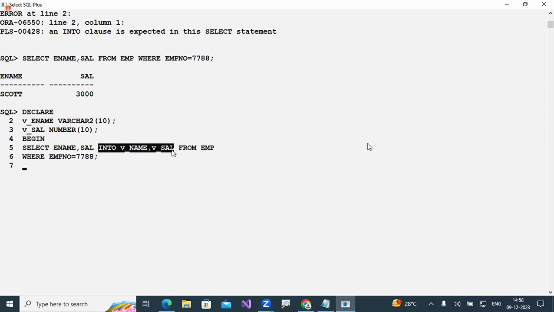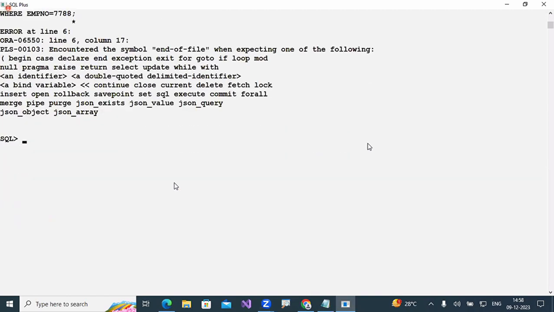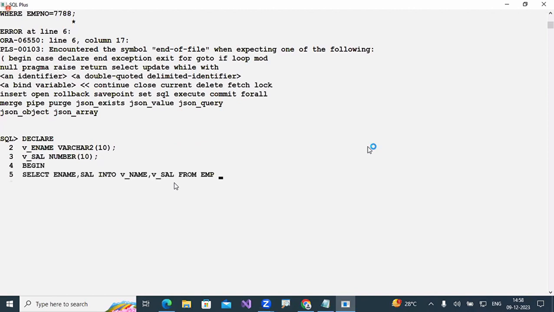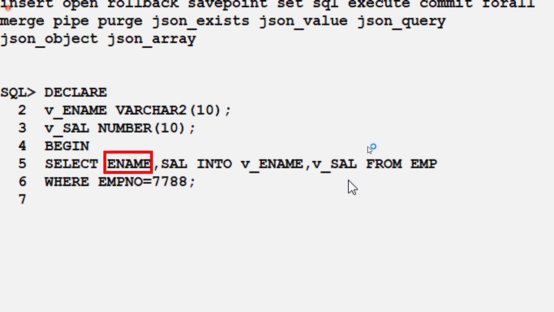So now tell me, 7788 employee name and salary are retrieved from the EMP table and stored into the corresponding variables, where EMP number is equal to 7788.